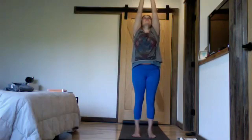10 poses. 10 vinyasas, movements with breath. Until one more time, with some quietness. Breathe in, reach up. Breathe out, reach down.